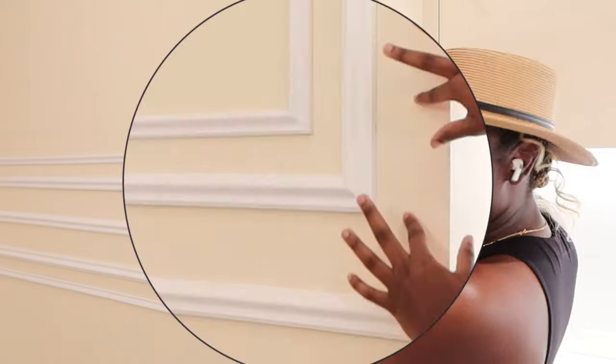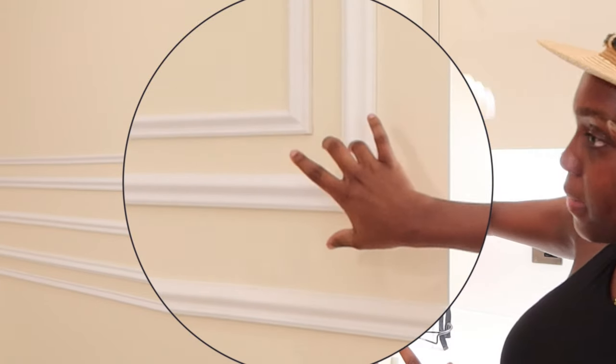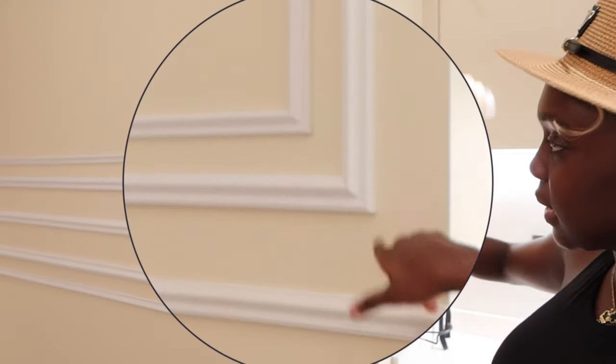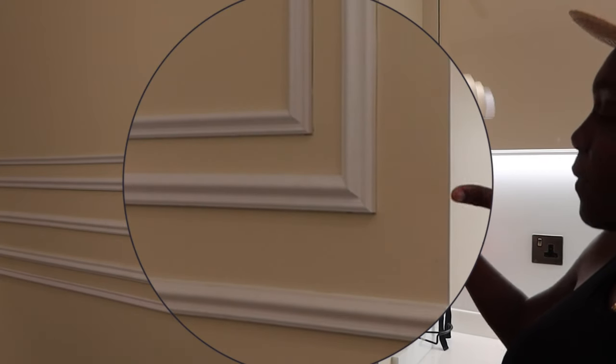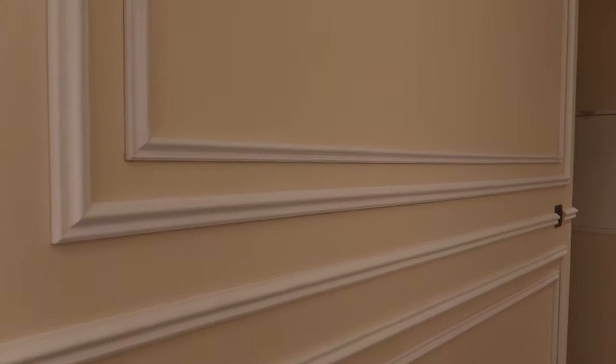I want to paint the cream color on top, just to make sure that it's in sync with the color of the apartment. Because my color is this color, I want to paint them like an egg wash, because now they're white. But before I do that, I want to show you the finished job that I have just done, because this is still progress.